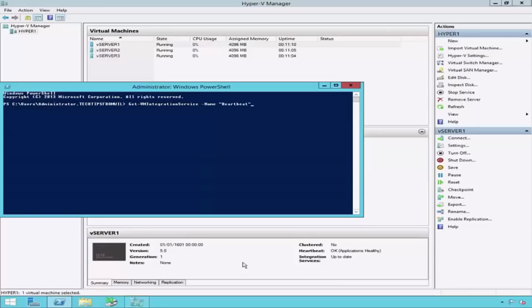Lastly, I will add the -VMName switch, followed by the name of the virtual machine, which in my case is vServer1. After running the command, I can see that the heartbeat service is enabled for this virtual machine, and that it is reporting a status of OK. If the heartbeat service loses contact with the Hyper-V host, this will be reported.